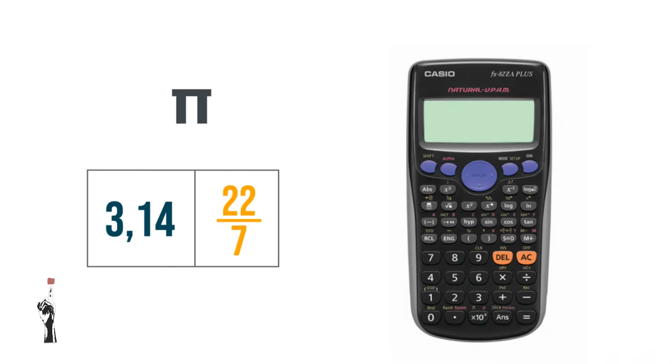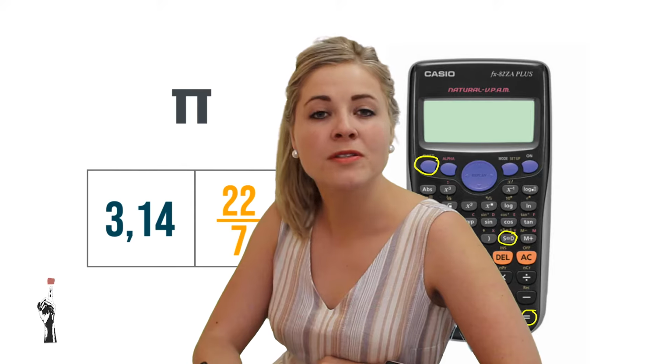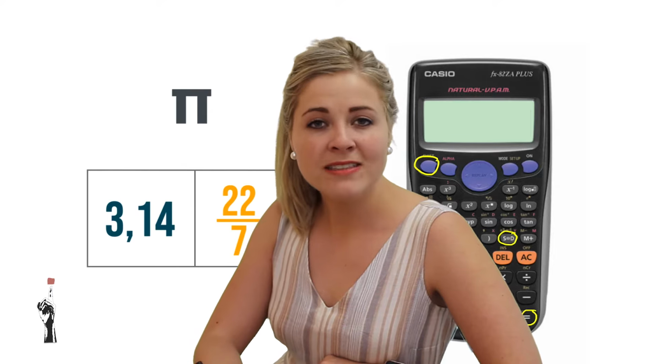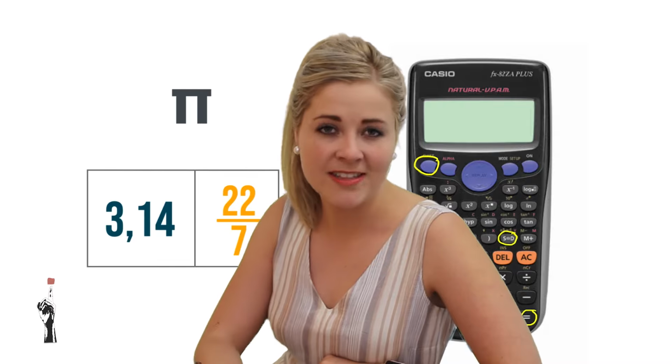If we do not specify in a question paper, then you need to use the value of pi on your calculator. Find your calculator, press the shift button over here, and then you will see this yellow pi over here. That means you need to press shift and this button that says times 10 to the power of. If you then press equals and then you press SD, it will give you the value of pi. Obviously, your calculator screen cannot show all of the decimals of pi, so it will also show you a rounded off version, but it will use the actual value of pi in calculations.